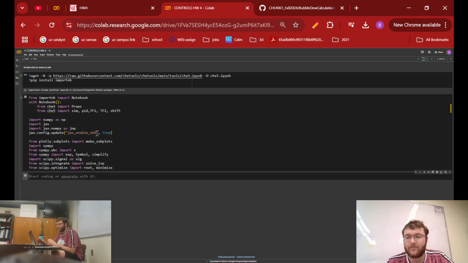So I started out by importing everything that I think I will need, plus maybe some more, like these symbols from SymPy that might make things a little bit easier for me. I haven't decided if I'll use them yet. Someone in the class said to me, hey, you should look into this, so I thought I'd give it a shot.